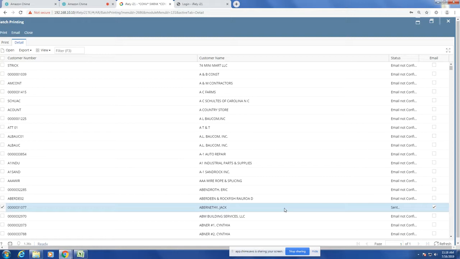But one option, like one of our customers, just because they wanted to make sure when an email goes out that they get a copy of it, they set themselves up as a CC on every one of their customers. So they're a contact on all the emails, so that way when it emails out a customer, they know they're getting it because they're getting an email too. So you can put multiple email addresses under one customer. Yep. In this, like, you know where you set up Jack? You can set up 20 different contacts, and each one can have an email and have the letters go to every single one of those.